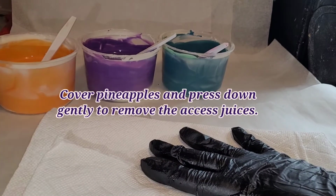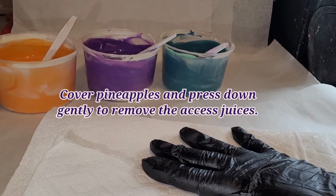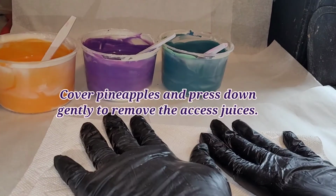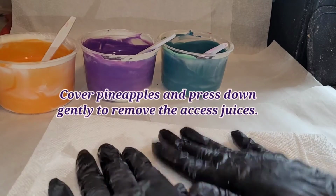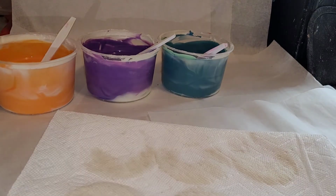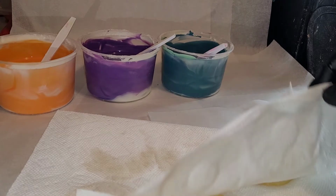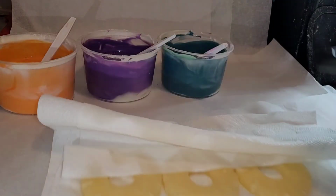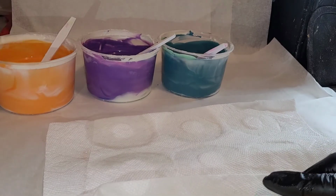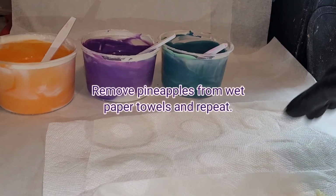I'm going to squeeze out those juices by placing my hand on them and basically patting them gently. Don't want to press down too hard so that you don't mash them and mess up the ring of it. As you can see, those paper towels are actually pretty wet, so we're going to repeat this step.